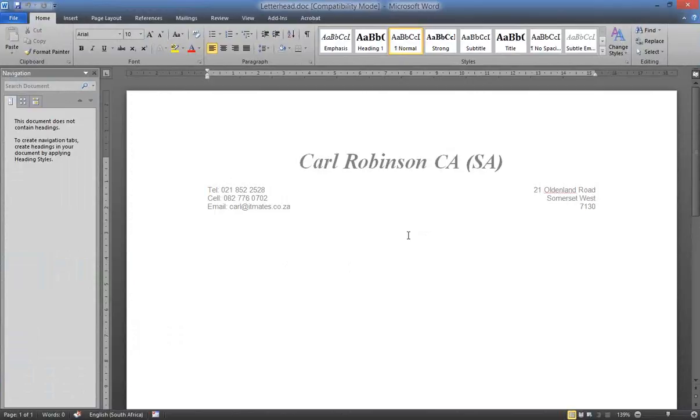Now, if I want to get that letterhead into my Excel documents, I could retype it, and I could play around with the fonts and the font sizes and the spacing, but it would be very difficult to get it to be exactly the same.